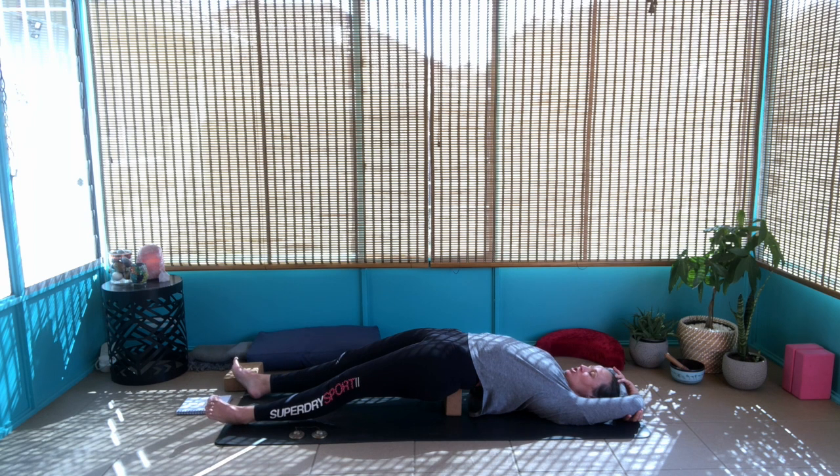Soften through the shins, through the thighs. Soften the belly, soften the lower back. Soften the shoulder blades down into the ground beneath you. Fully surrender into the shape.